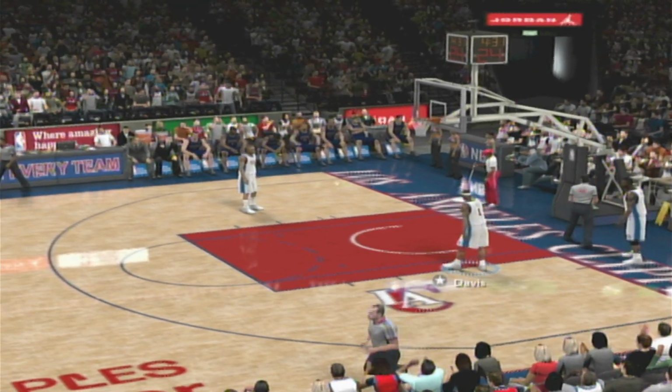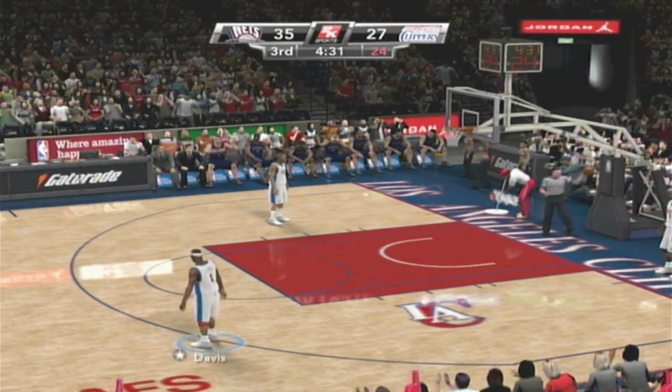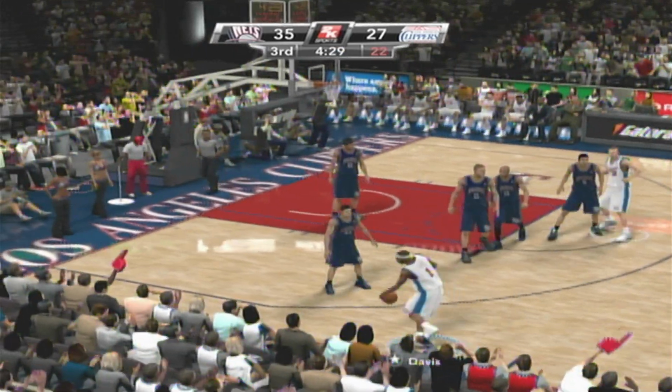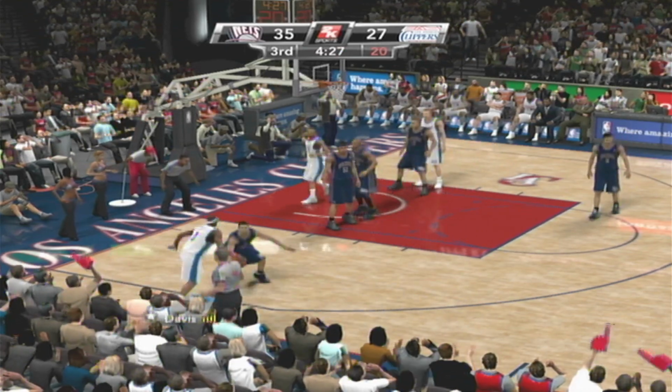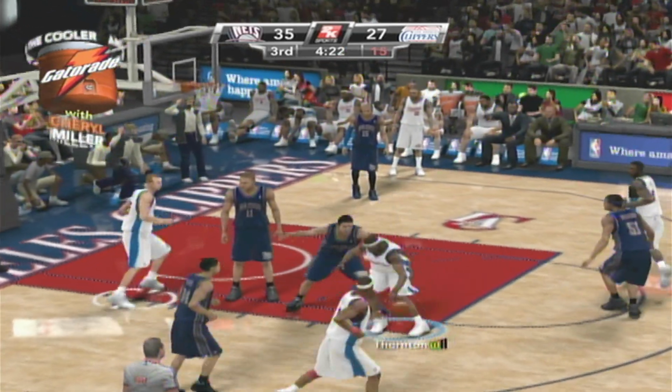Williams is really doing a great job of finding the open man, and he has his team working in harmony because of it. It's like he has a second set of eyes. He is doing such a great job of distributing, Clark. How do you counteract that? New Jersey needs to put more pressure on the ball and to try to force him to give it up before he gets comfortable. And now our sideline reporter, Cheryl Miller, has some information for us.